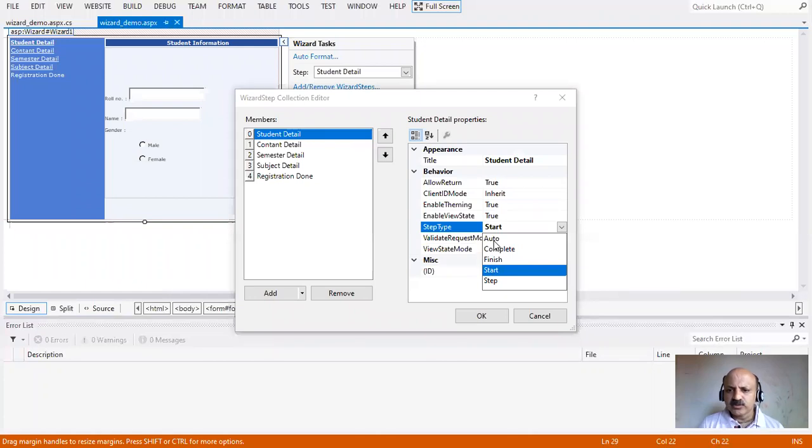You can also set one yourself. For example, taking Auto: when we take it from the toolbox, the step type is set to Auto by default. So step type is very important. Here we use Start for the first screen, then for the internal steps you can give the step type Step, and for the second to last you can give Finish, and the last is Complete. So those are the rules.